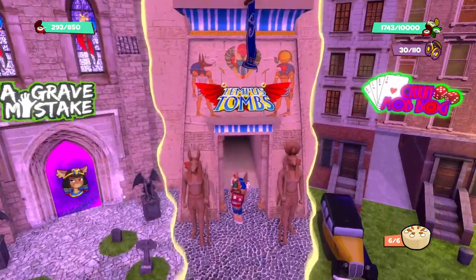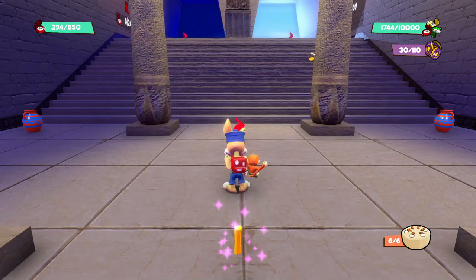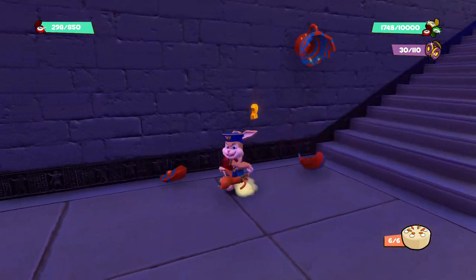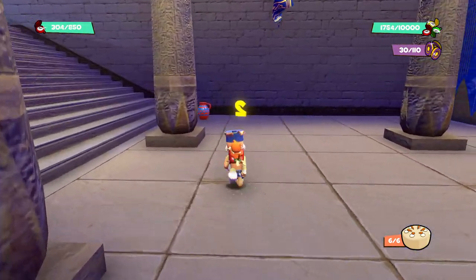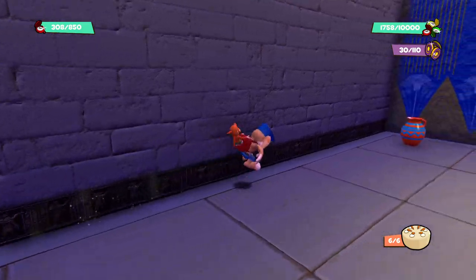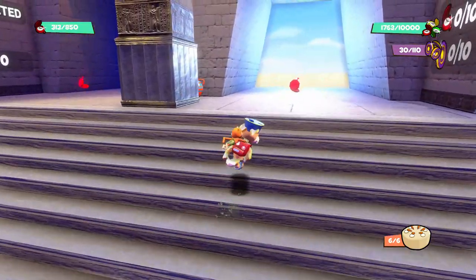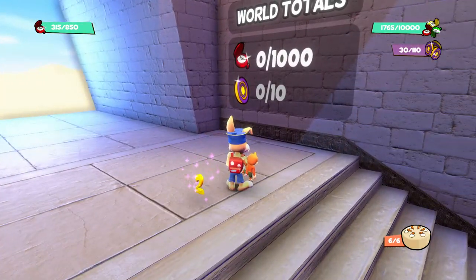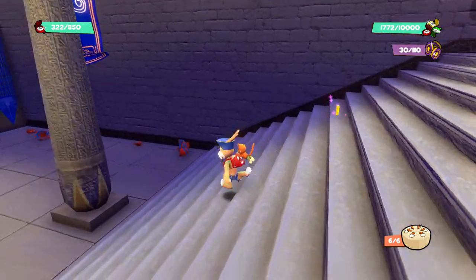We're heading to Tempus Tombs. This is such a good level. I love it. Let's go. This has a really fun vertical platforming segment. It's really cool, and it has some great level design in general, but the vertical segment is awesome. As you can tell, there's a lot of watches here. This might be one of the longer levels in the game.